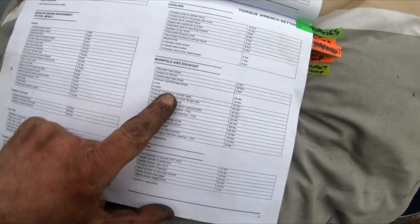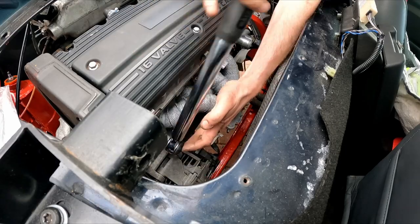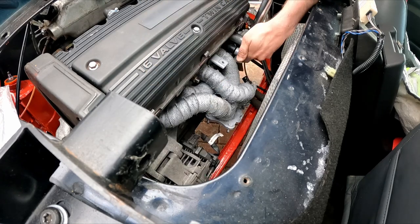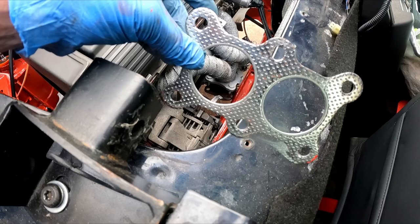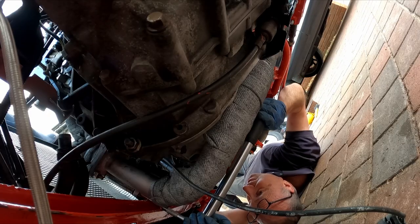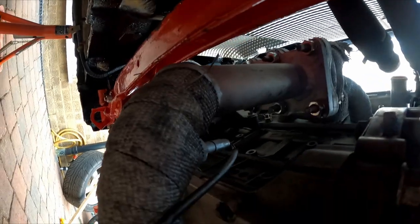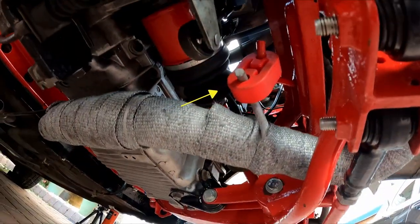Next job, exhaust manifold. Exhaust manifold to cylinder head, 45 newton meters. The manifold fits on the 5 new studs I previously fitted, not forgetting to install the gasket first. This is the gasket that sits between the manifold and the downpipe. Manifold to downpipe, 50 newton meters. The downpipe is joined to the manifold using 6 studs, locking washers and nuts. It's also supported by a rubber hanger.